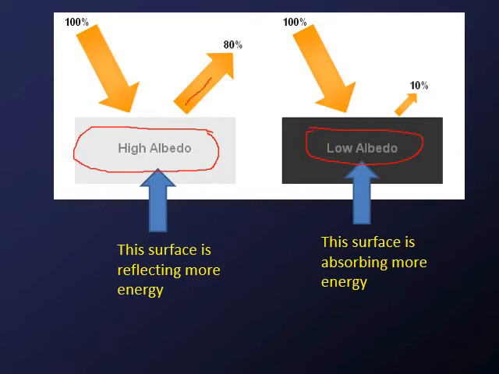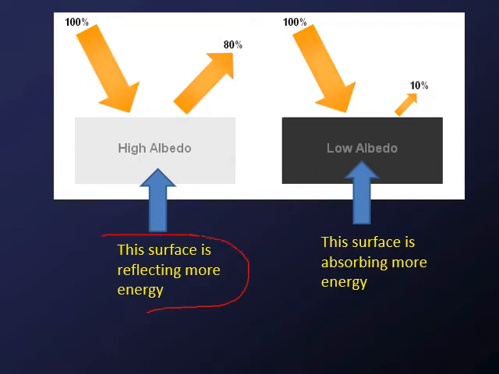So in this case, up to 80% is reflected. That's how you can get a sunburn in the winter. And for a dark surface, very little is reflected. A lot of it is absorbed. So this is when you have energy absorbed, obviously it becomes energetic. It absorbs that energy, so it's going to get hot, just like the brown chocolate melted in the previous slide. So when we talk about albedo, that has to do with the reflectivity of the surface.